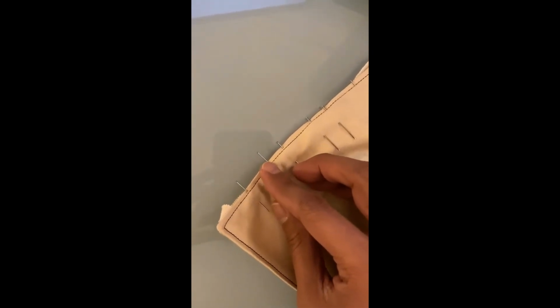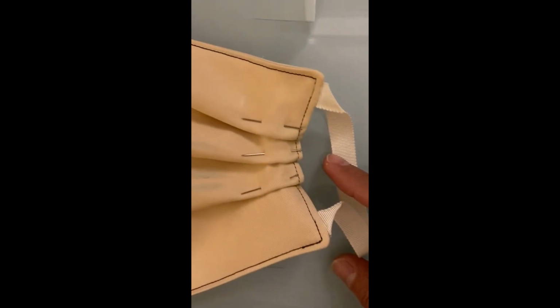So again, this is what it should look like before. You got your little half inch space between, and then these 1 inch pleats right here. So once it's folded, it'll be about a half inch deep. So again, from this pin down to this one, this one down to this one. This one down to this one, I meant. So before, after.